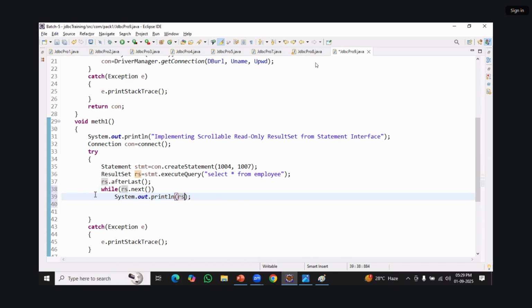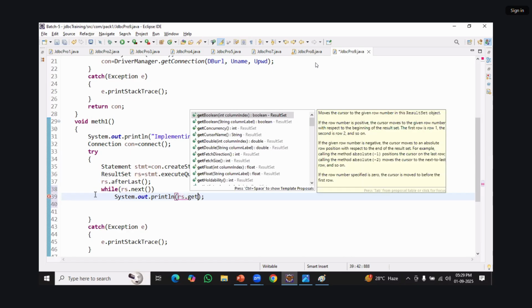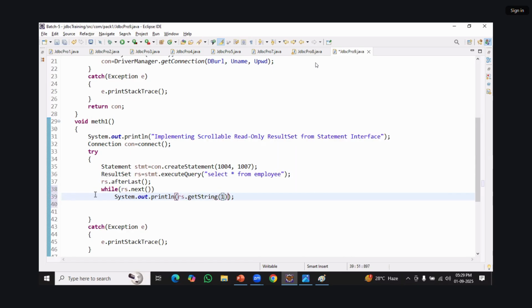Do you remember the first employee table? What are the data? rs.getString(1). After that, copy. How many columns are there? 5. First one is employee ID. After that, first name. After that, last name.